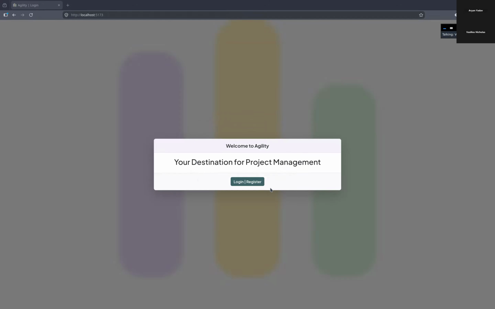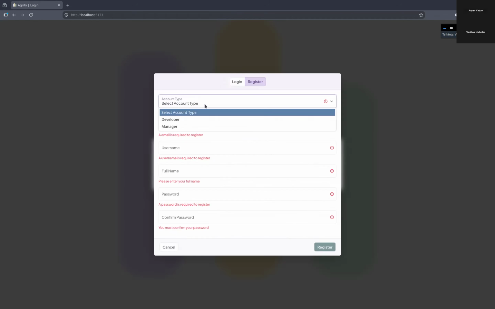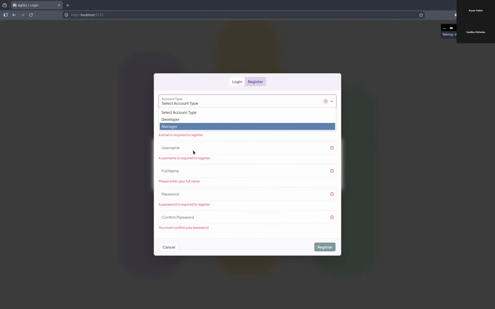Sure. Navigating to the landing page for Agility, you have a single button with a login and register modal. When you register for an account, due to the simplified nature of our application, which is intended to bring the Agile framework to other product development industries that aren't used to the jargon of Agile frameworks, we have two account types: developer and manager.